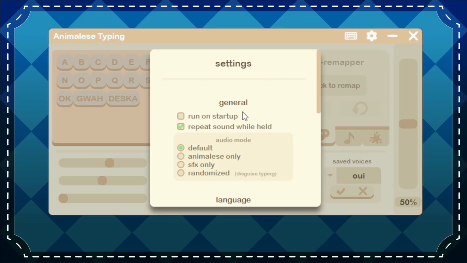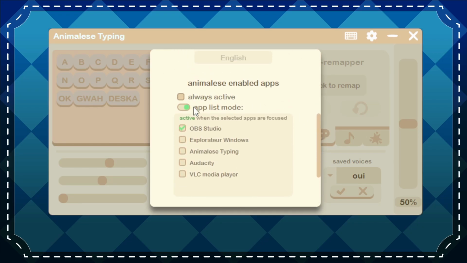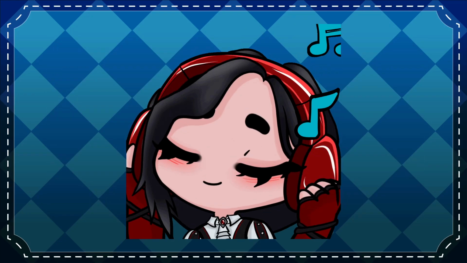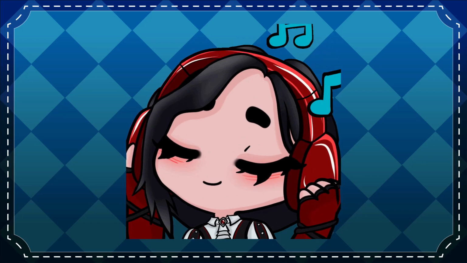Then you go into settings and you scroll down to Animalese enabled apps. Once there, it should be set to always active. Unclick that and then select app list mode. And in my case, I activated OBS Studio and no other apps because we only want to hear the sound when we are using OBS.